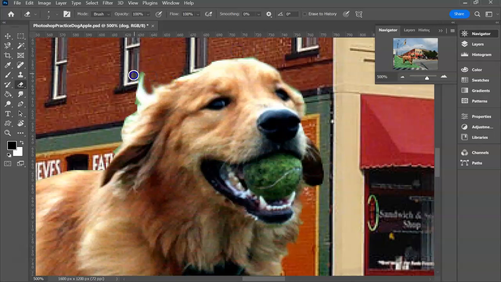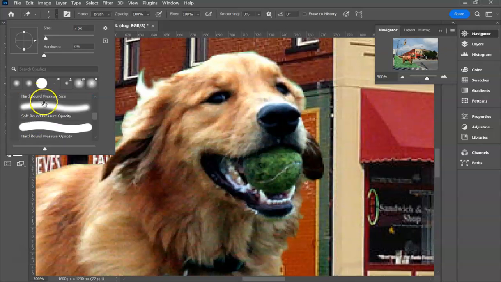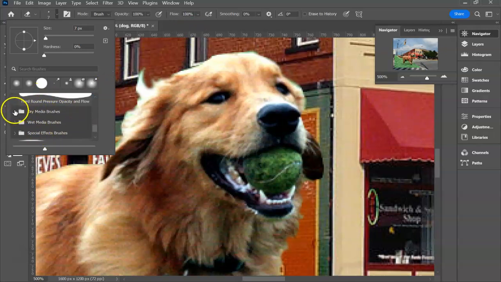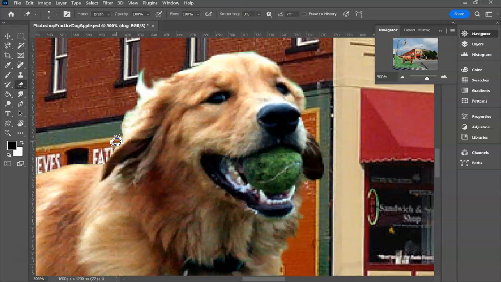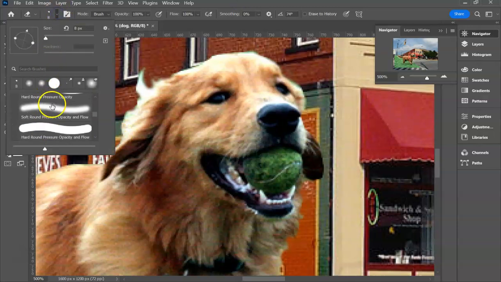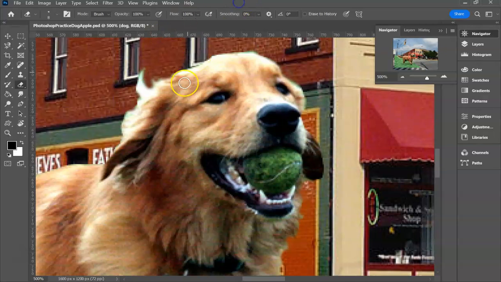And you can bounce back and forth and get skinnier brushes. Remember, from up here, you can even go and get completely different types of brushes. It's just if you want a different brush, like say I want this one, you have to hold down Control Alt on the keyboard before you click on it in order for it to leave you in eraser mode. Otherwise, it will push you to the brush. So just remember, if you want a specialty brush, you have to hold down Control Alt to get it.